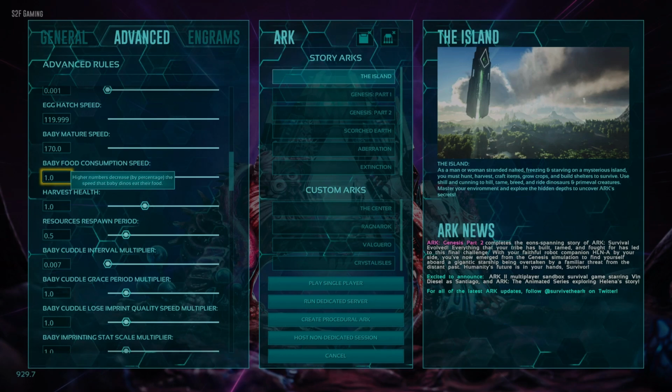The mature time, so once the baby is born all the way to adult, is 1 hour, 26 minutes, and 6 seconds. It'll be a total of 25 imprints at 4% per imprint. So it can get done. Again, it's going to be very, very tight. But I think these settings are going to be pretty good.